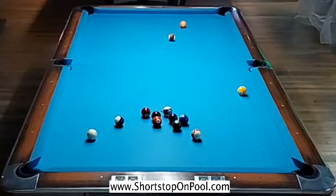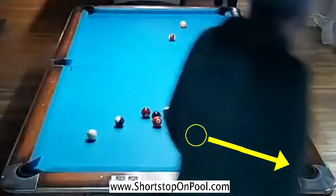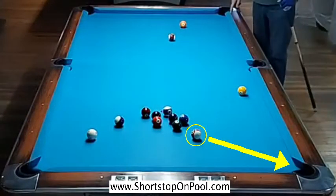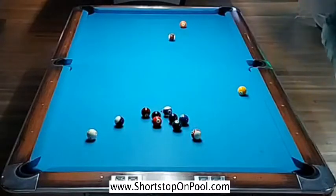This is a really good lesson: when you compare a frozen rack to one that has gaps, only a frozen rack is going to send balls in every direction when it's struck well. You should never expect a rack that's already been disturbed to open in the same way. I only have one shot to begin, and now I take a walk to look at the rack from the other side - which is something you should do at the beginning of every rack.